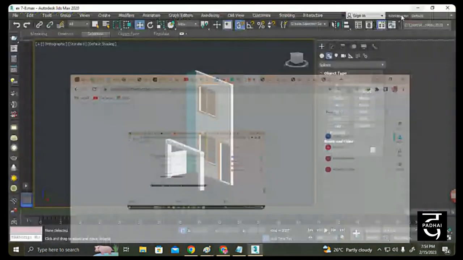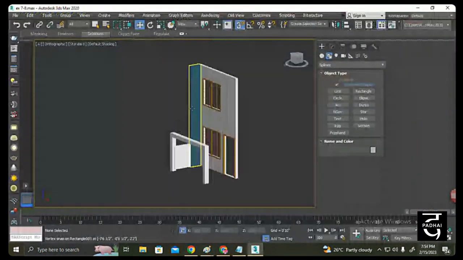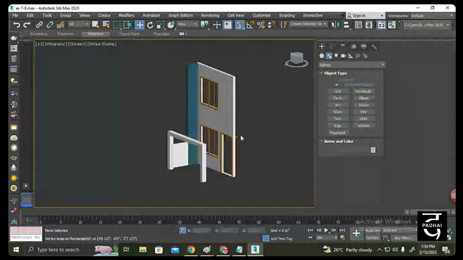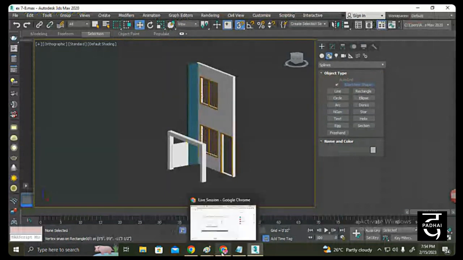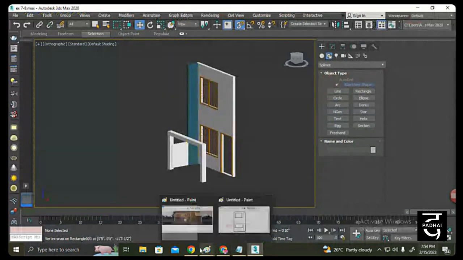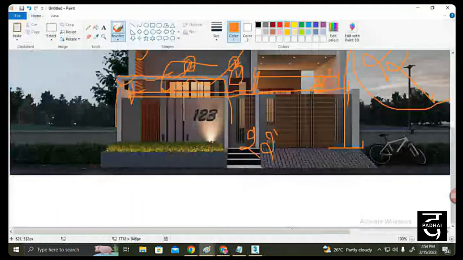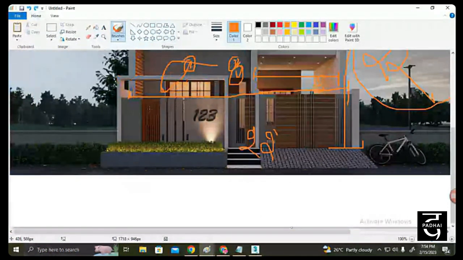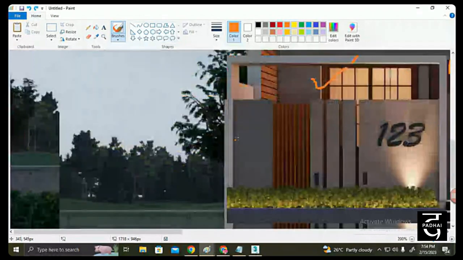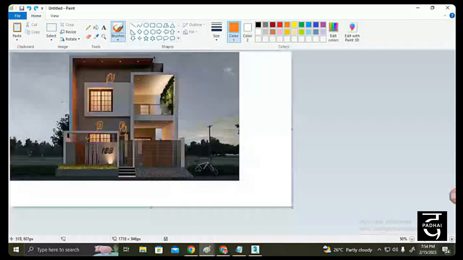So this is how we can start to create our exterior. Okay, now the next thing, let's see your structure now. This thing is done.